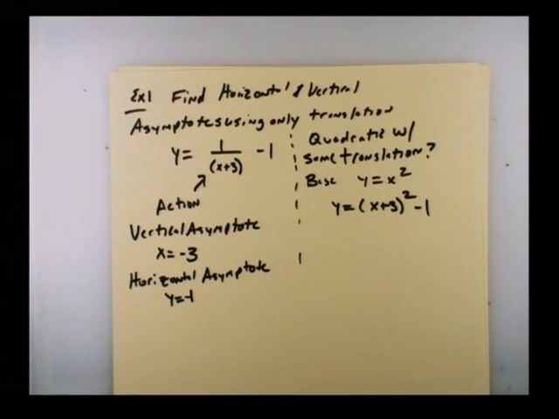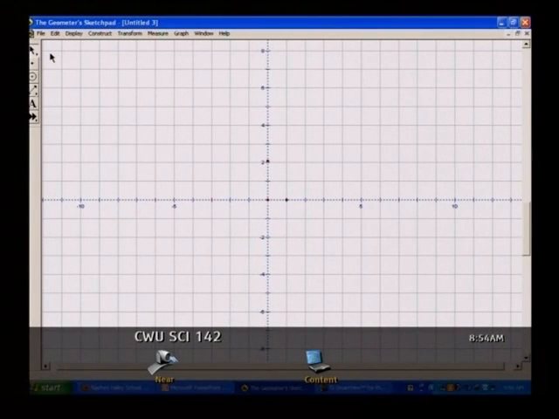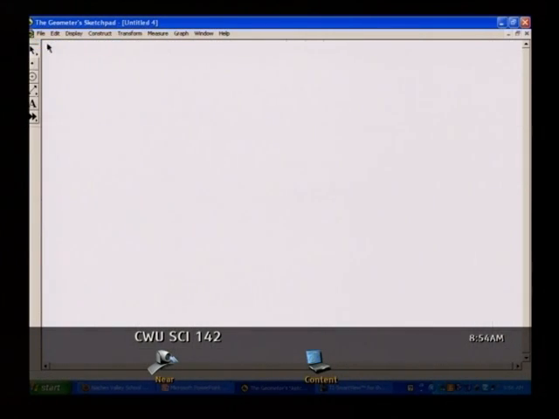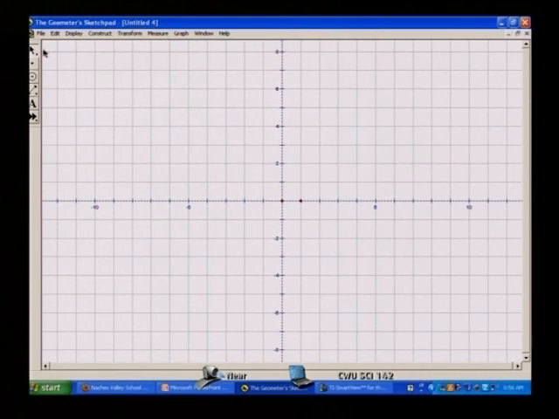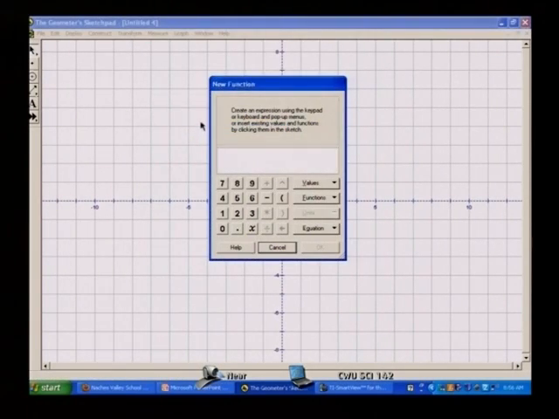For those of you here on campus, let's take a look at our sketch of this and just verify. Thank you for switching that. Let's verify our function here, and let's just go to a new graph here. Let's go find our coordinate system, and we want to plot a function. These are a little bit more complicated to plug in. We have to go 1 divided by parentheses x plus 3, and then outside of that minus 1.